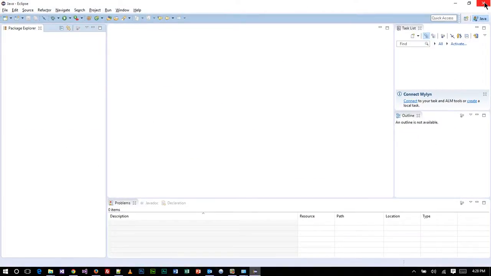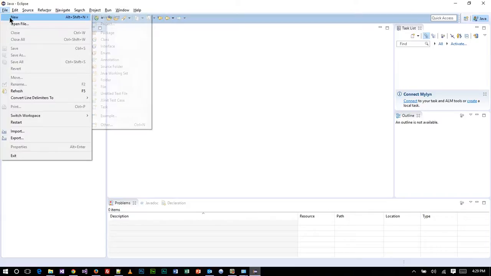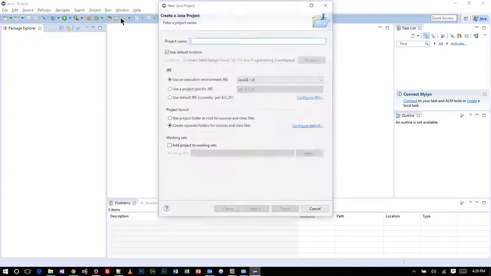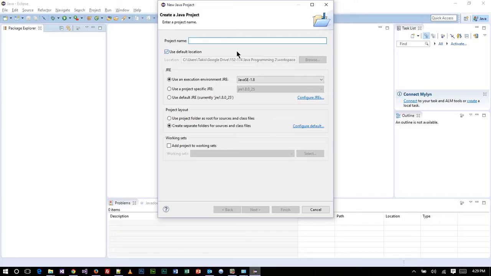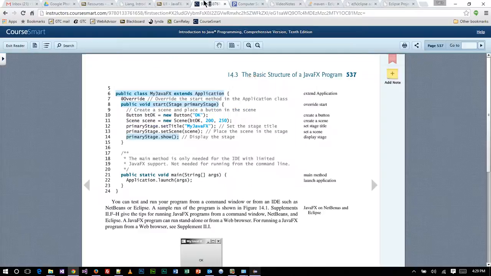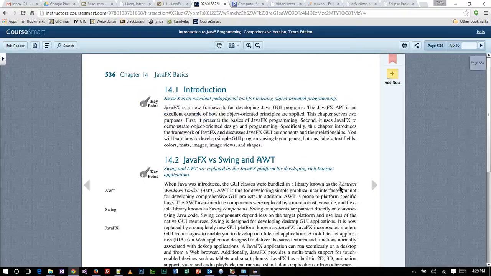Now, I went ahead and started Eclipse, and the first thing I'm going to do is create a new Java project. All right, we're going to give it a name. I'm just trying to think here what the exercise name was.